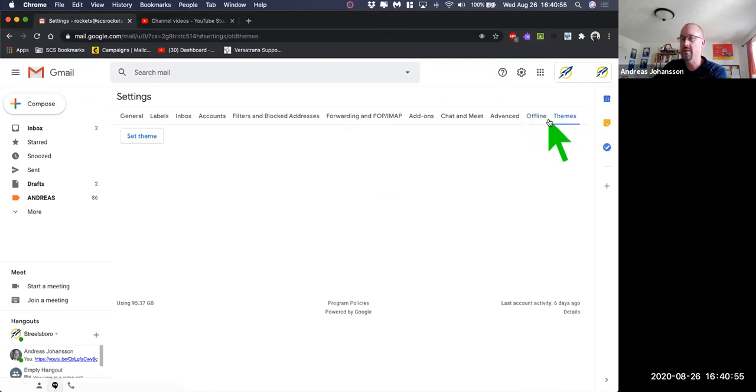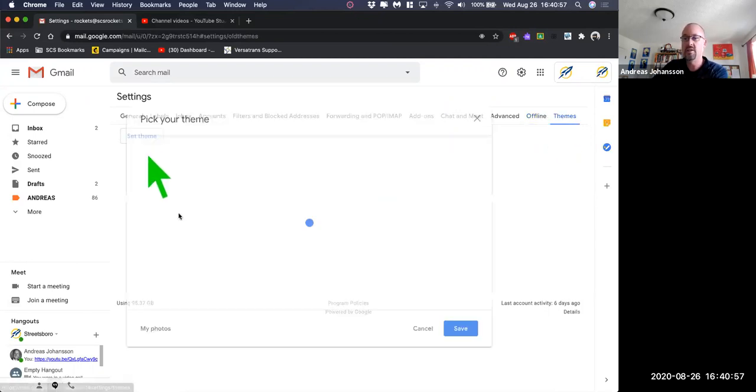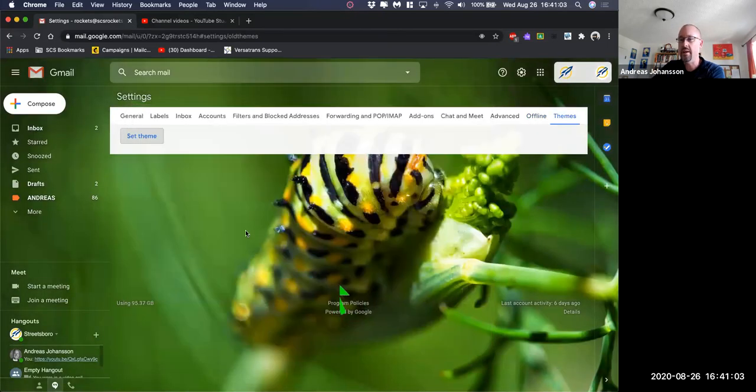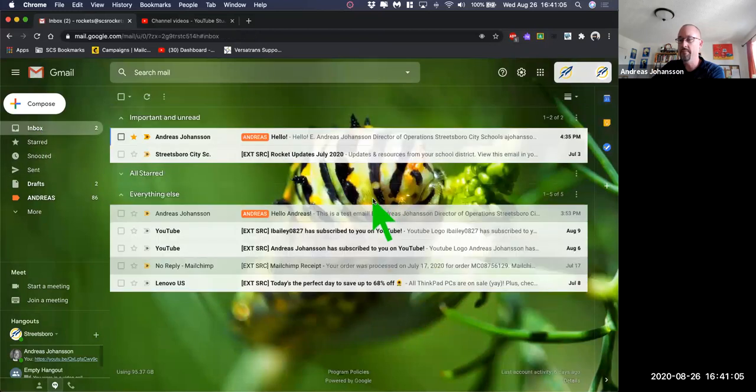And then lastly too, if you wanted to look at those themes, so let's do it just so that you have an idea. We'll pick the, I don't even know what this is, the snail theme, and then you go back and you get a pretty picture. I think it clutters up my workspace, so I tend to not use it.